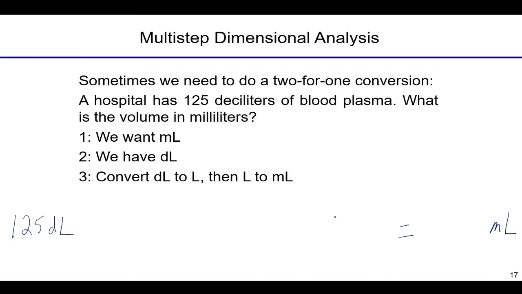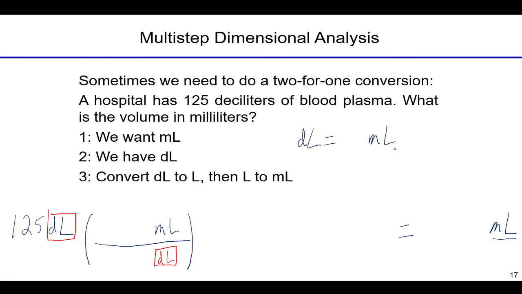Now that I've written out the units, I can always do this first step, right? The first step is that whatever unit is written here, I immediately write again down here. So that's my deciliters. Now, it is convenient when I can make the exact exchange to the thing I want. But maybe, and let's pretend, you don't have a unit equation memorized. You don't know how many deciliters are in a milliliter, okay? And that's okay. You don't have to.